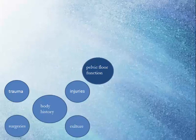And then we also need to consider our culture, because our culture, what we see mirrored around us, is going to have a tremendous impact on how we move, how we hold our body. Something as simple as the tendency to stand for women with their feet more closely together in a Western culture is considered to be more feminine and more demure, to take up less space. All of these things are associated more with a female ideal, even whether or not you consciously buy into it.